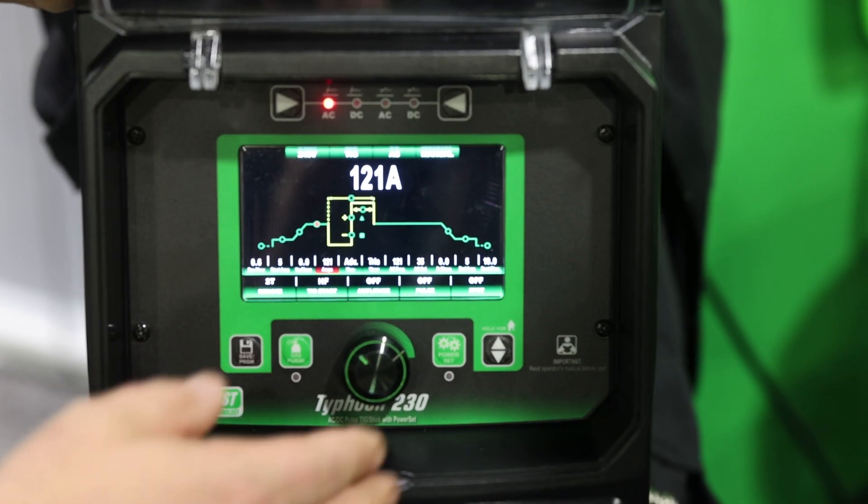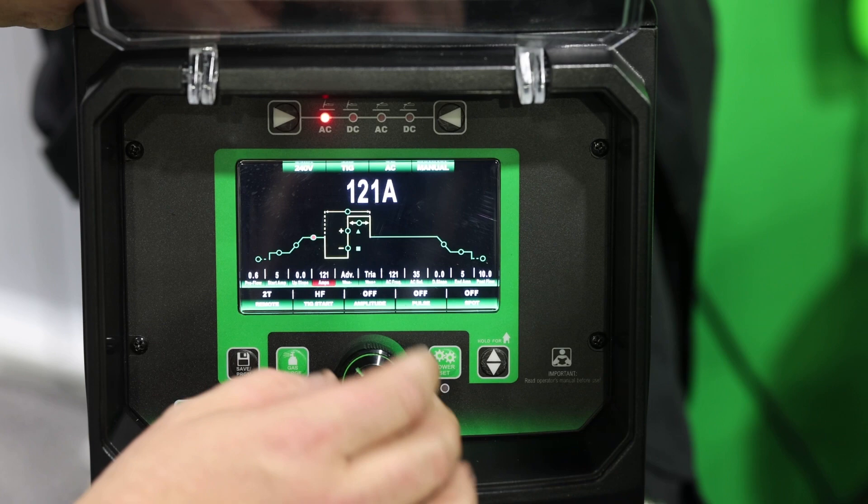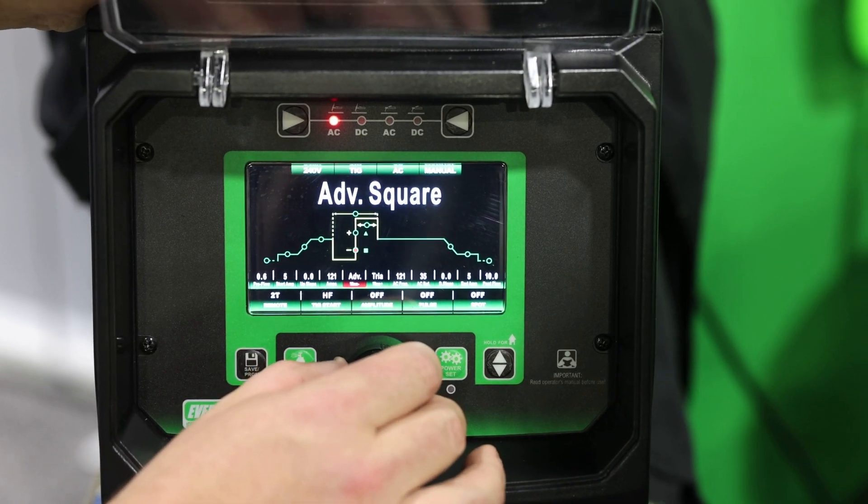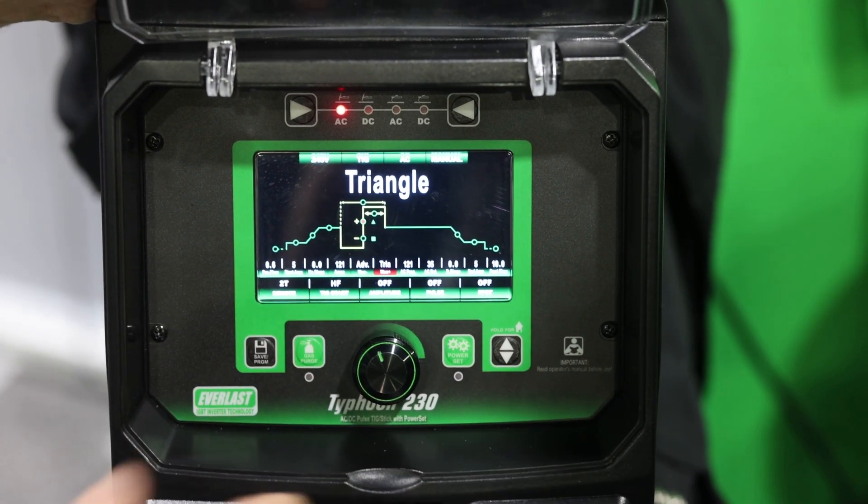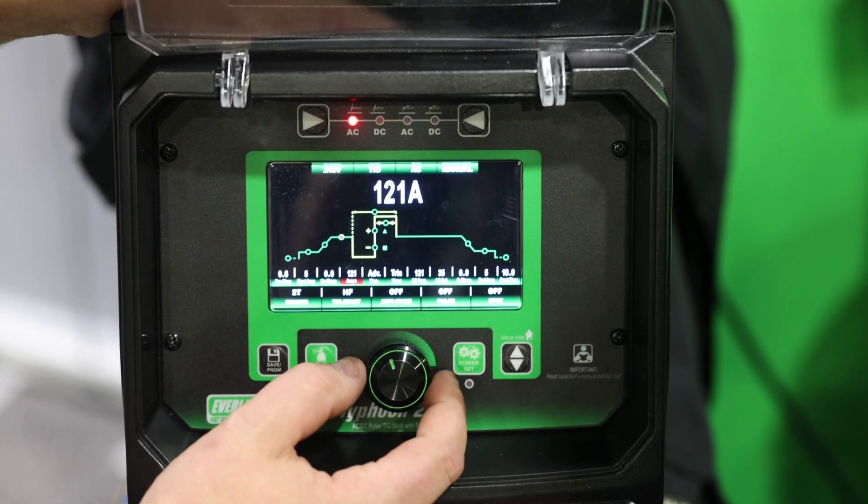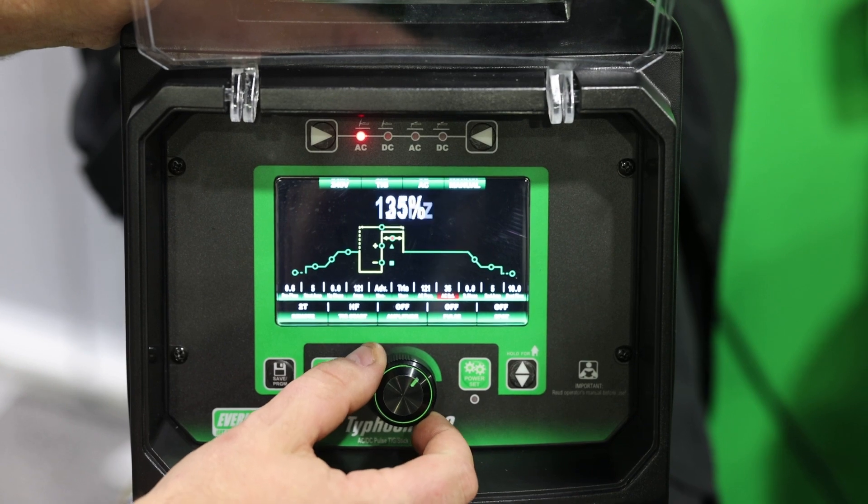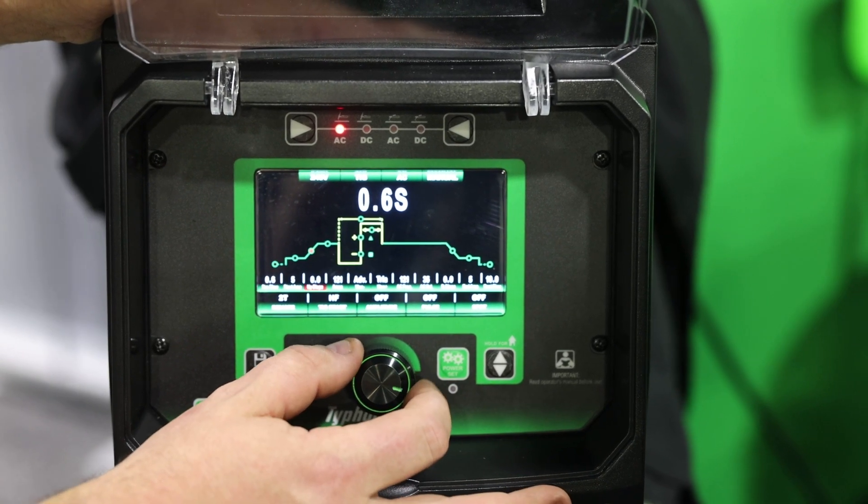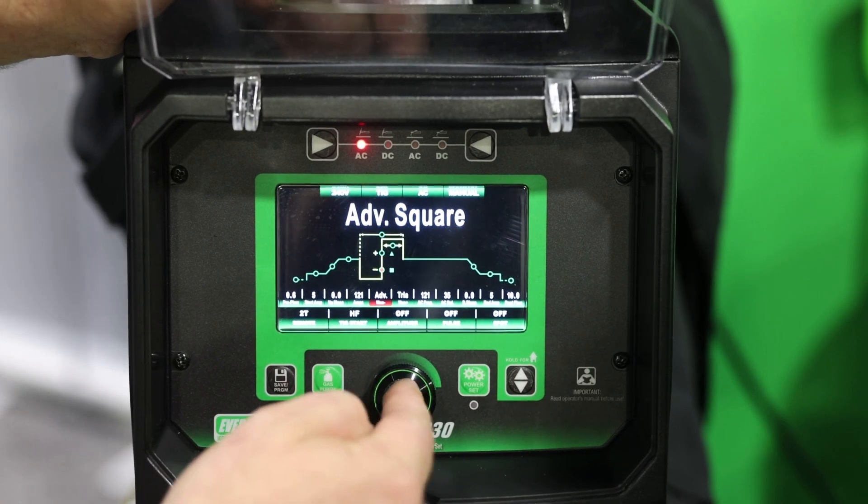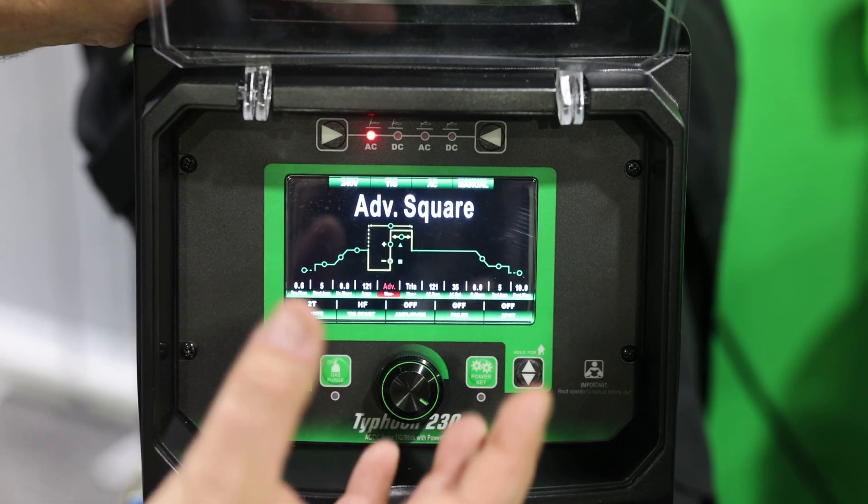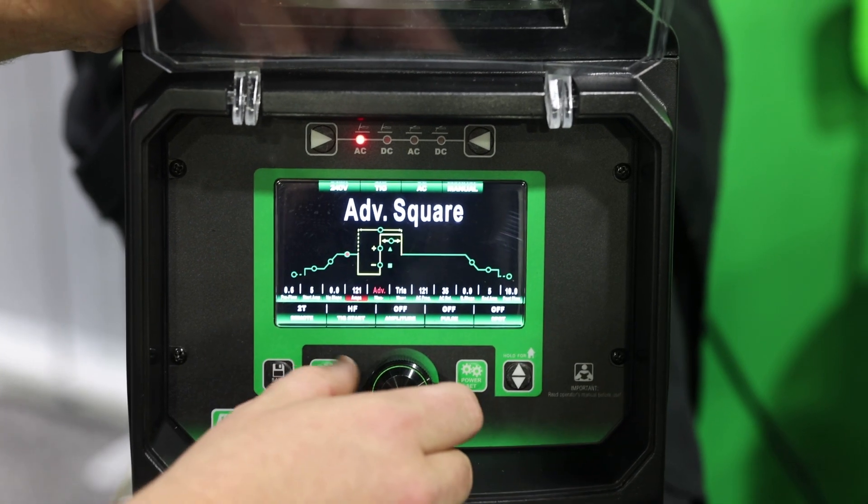I'm going to go over a couple new features for you. On this new machine, we've got independent amplitude and independent waveform. I'll show you how to adjust the independent waveform first, and we're going to run a couple beads with different versions of the waveforms. Let's use the knob and scroll through. We scroll through all of our settings. Everything's right up front. There's no hidden menus to search through. Push the knob to select it. Your lettering turns red. That means you're adjusting that setting.